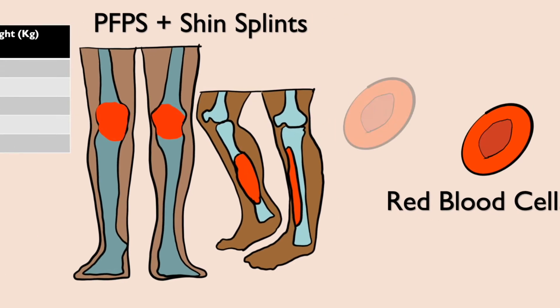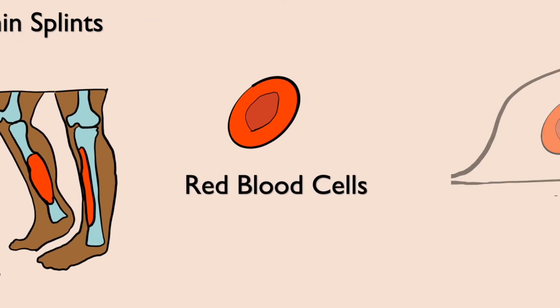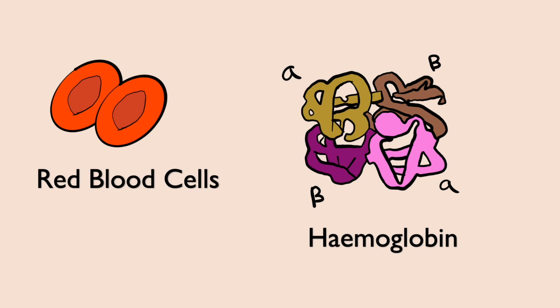The biggest factor to why athletes can run extremely long distances is an adaptation to a compound called hemoglobin found in red blood cells. Hemoglobin is a structure which binds to oxygen in the lungs and is then transported to muscles. In a normal person, red blood cells are wide, biconcave disc-shaped cells, giving them the best adaptation to carry oxygen in the blood. Hemoglobin combines to 4 molecules of oxygen in each red blood cell, and itself is made up of 4 subunits, 2 alpha and 2 beta.